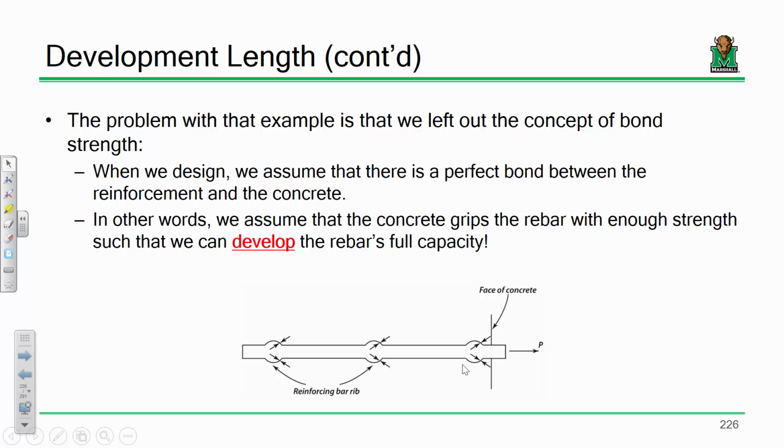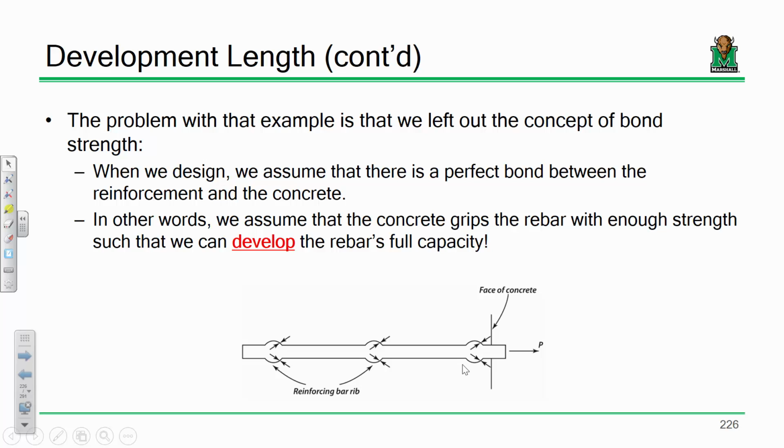We talked last time about that analogy, with the tug of war. If you and I are engaged in tug of war and I'm allowed to hold all of the rope and you're only allowed to hold a little bit of it, it doesn't matter how strong you are or how strong I am, because you're not able to get a strong grip on that rope, you're not going to win. You're not able to develop your full strength. So you need a little bit of slack, if you will, in that situation in order to have a fighting chance.